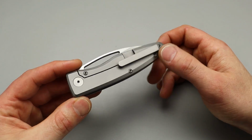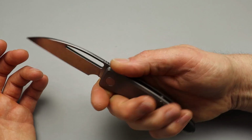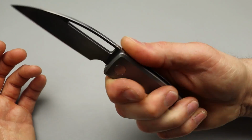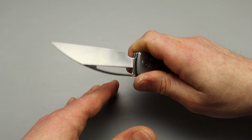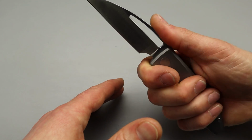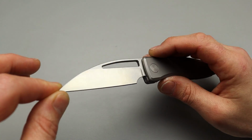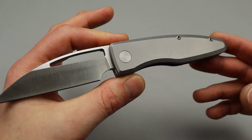But it has a great look to it. Great size, too. I do like the size of it. Jimping, my fingers are pretty much past it. I guess I could hold it back here and then it works. But when I go up tight, pretty much past it. But the satin finish looks really good. We have a bead blasted titanium frame lock.